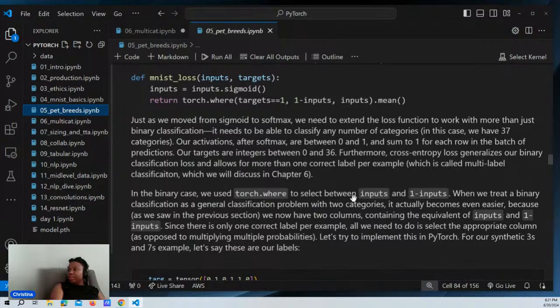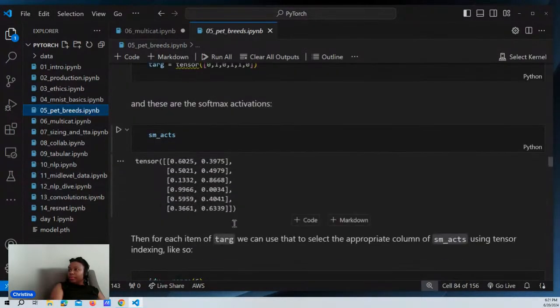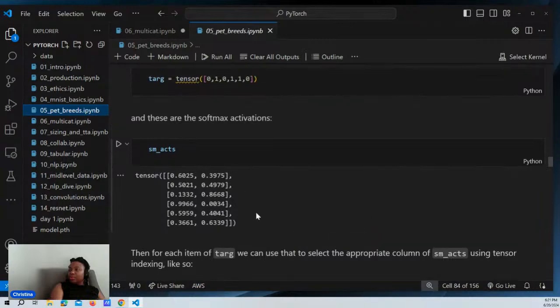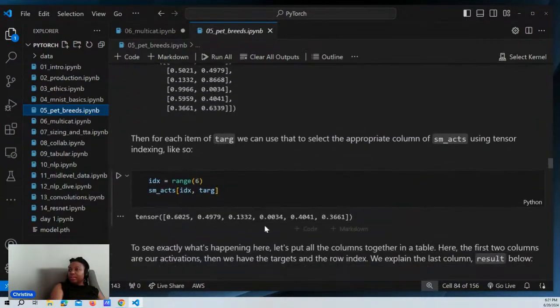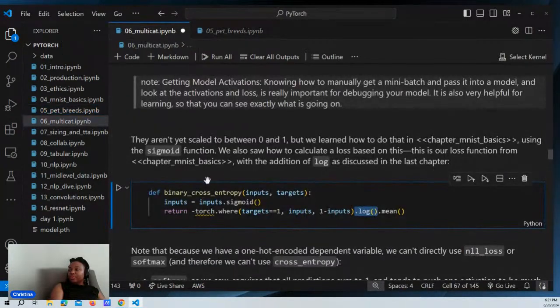So it can select between the actual input and then 1 minus the input. And that's how they're going to treat the binary classification problem. Okay? And so then we get the softmax activations out of it. So that's what we're talking about here.